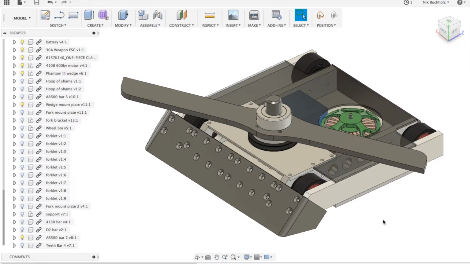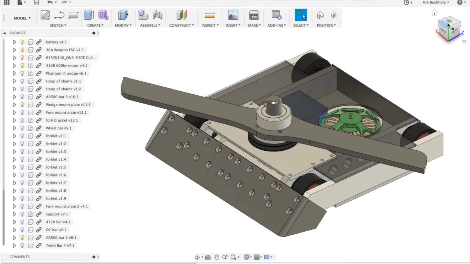So, this is kind of a look at how it competed at the Motor City Massacre event last month. And this was also the frame rebuild from before Cirque. And what we've got, first of all, there's the AR-500 weapon bar that we used at Motor City Massacre. And that's 11 inches long, 3/16 inch AR-500. It's really nice. Also, there's this big wedge up front. That's 0.08 inch thick 4130 steel that's been hardened up for us. And that's been really effective for us as well.